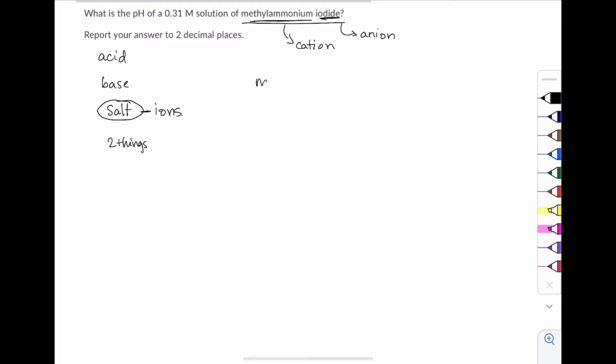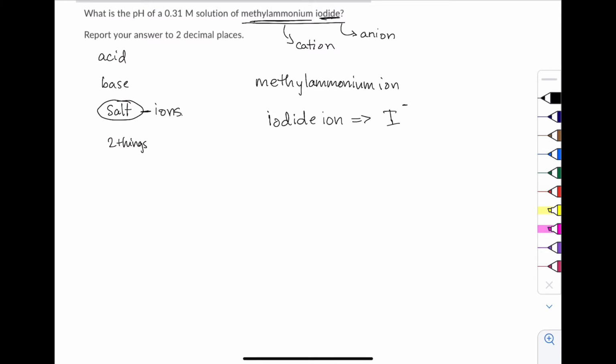And so we have the methyl ammonium ion and the iodide ion. Now the iodide ion you should be familiar with. You should know what that is almost immediately. That's the I- ion. The methyl ammonium ion might be a little bit more difficult to identify, but again, I hope you're getting used to the way that this works in this module.